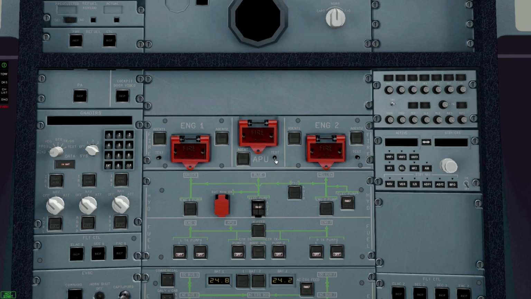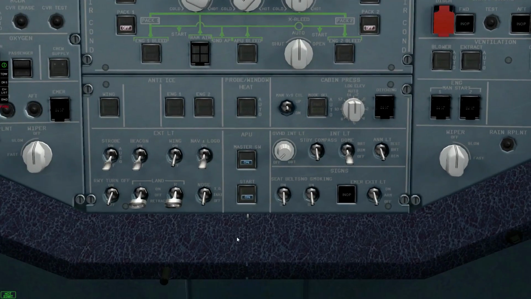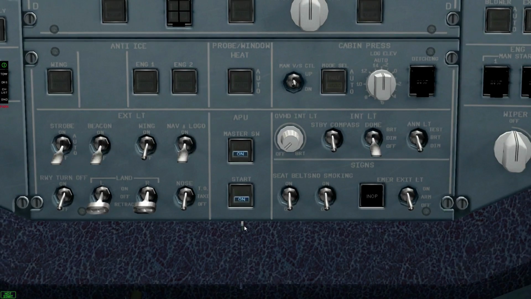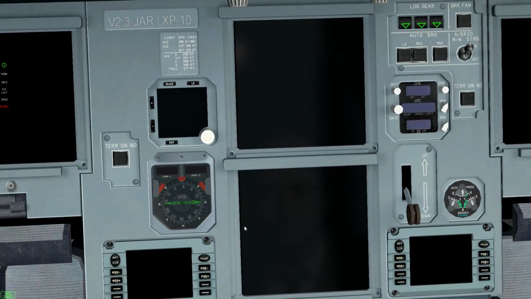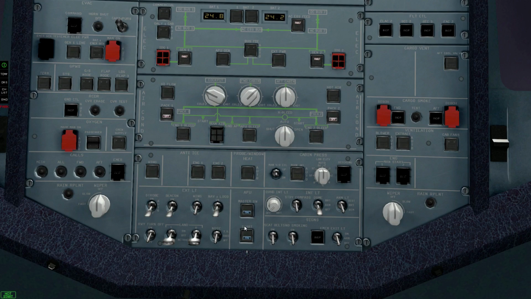All lights up, all good. And back to the APU master switch now. Turn that on. And we'll hit the APU start switch. And we'll wait until this actually switches to available. You can see that this should switch to available. I think if we jump down here, no, we don't see it yet. We should just wait briefly while the APU starts up.